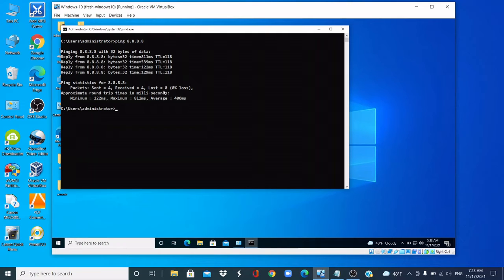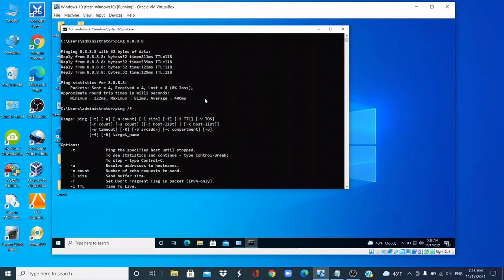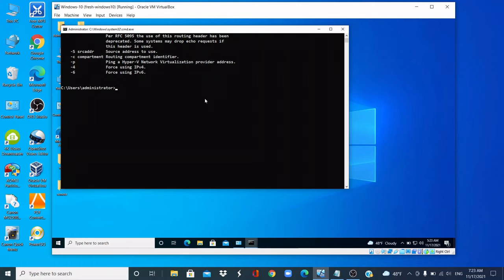You should check your computer's RJ45 connection and fix that one. So in general, the ping command is used to check connectivity. You can also use ping /? to understand how to use the options. You can read this one and you can try.